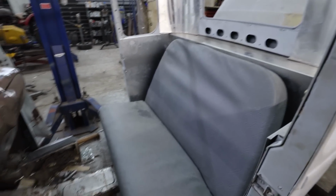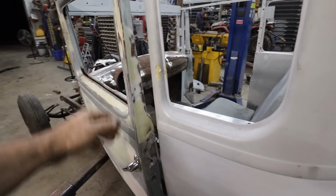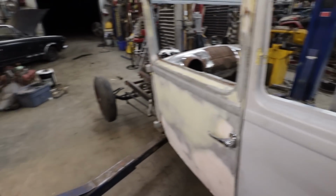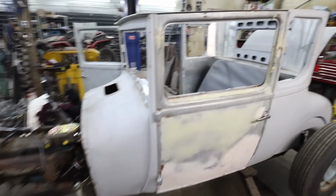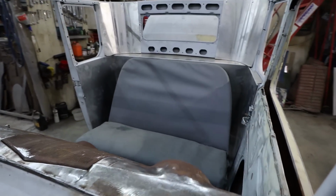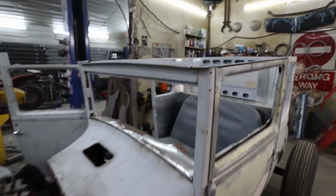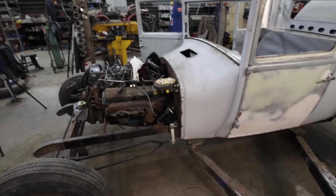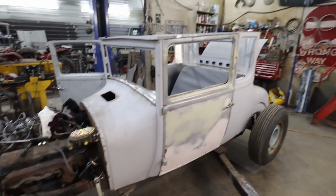Anyways, well, we got the seat made. It would have been nice to find a set of buckets, but I don't have any, so we went with a bus seat, that's what we did. It'll be fine. We can always change it, that's not a big deal. And then we got our steering tacked in, and her body's kind of squared up. I think we've made progress.